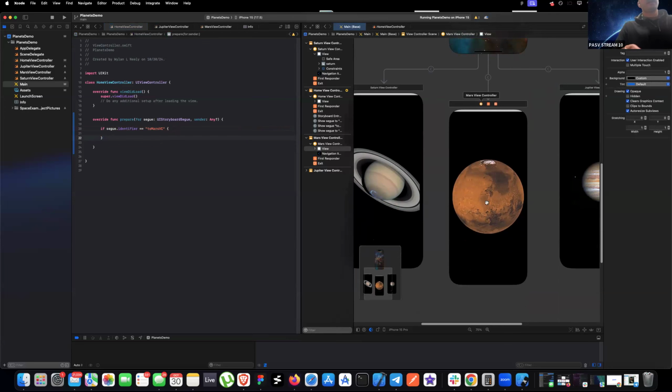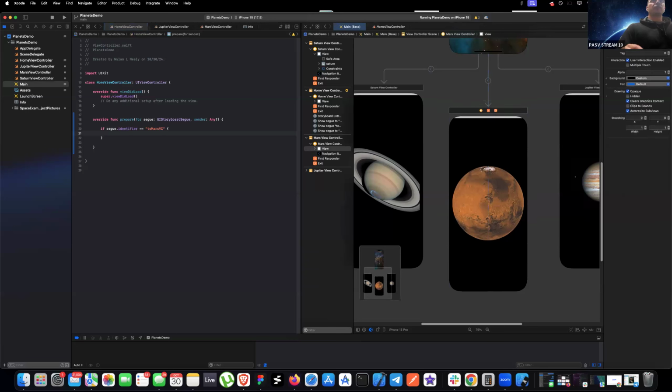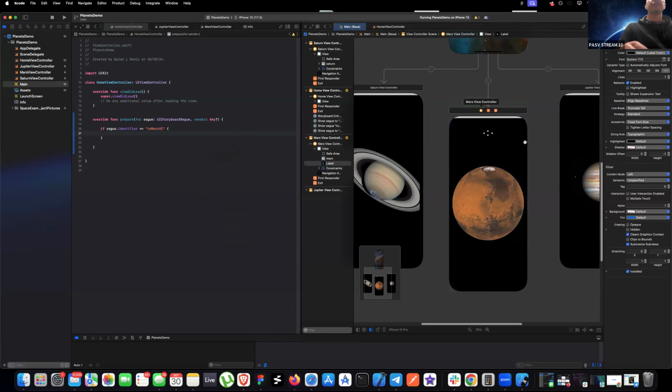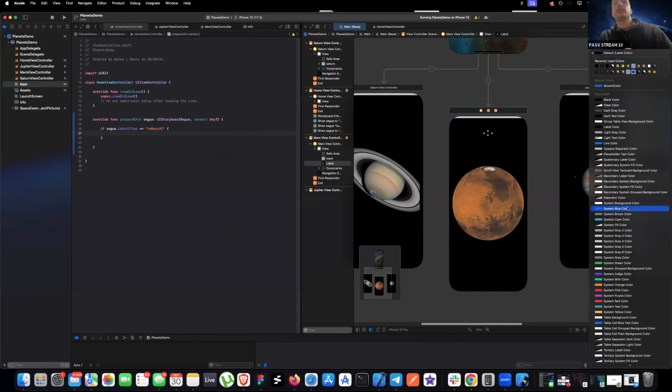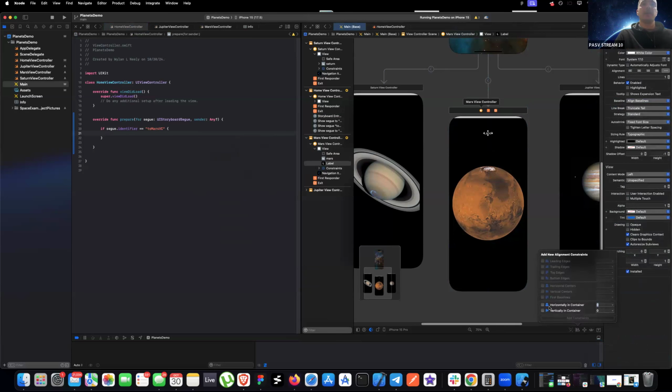We really don't have anything in there that we can manipulate. I guess we can manipulate the background. I was going to create a label. We have enough time. So actually, go back to your Mars view controller and let's click add, and we're going to drop a label. And we're going to change the color to white so we can see it. Horizontally, and we'll constrain it close to the top. And remember, play around with the constraint so it shows up how you want it.